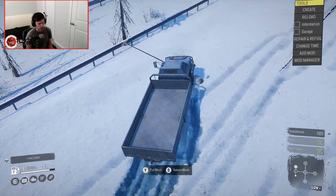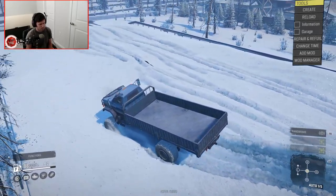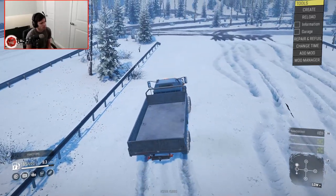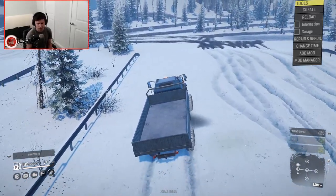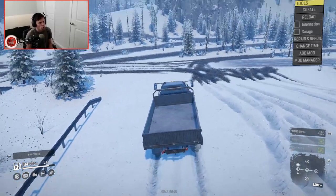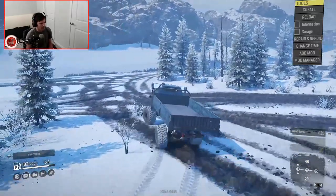If it's serious enough to bog this thing down, it's serious enough to bog almost anything down. Because this is just about as ultimate as you can get when it comes to a hauling slash scout vehicle. Yes, it's a mod, but my god, it's dang capable. I wonder if the snow will get a little easier over here on the edge. It won't even take a suggestion for second gear — we're just going to deal with it. Finally out of that crap.